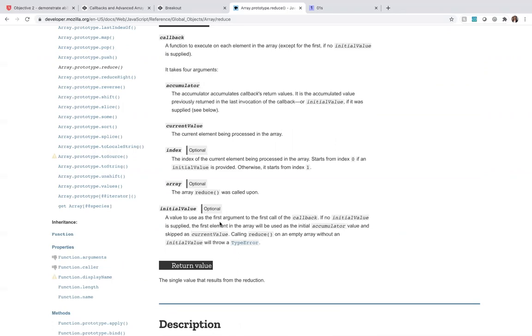If you are multiplying something, the initial value is probably going to be 1, because 0 times anything is 0, so your result will always be 0 if you start your equation at 0 with multiplication. And return is required, and this gives us a single value.